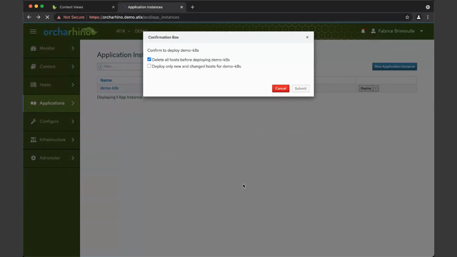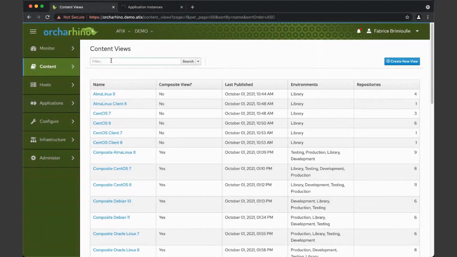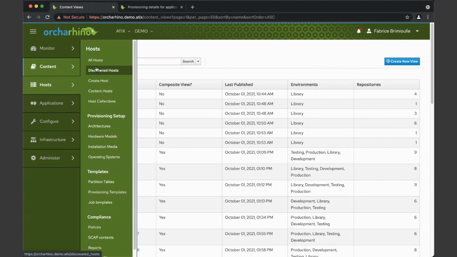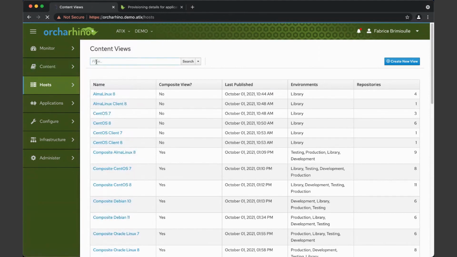Another thing we are always working on is, of course, as I said, development. So at the moment, we are running many tests. We are preparing the transition to Foreman 3, which is going to happen around the end of the year. And all the tests and preparations are running right now. And another new feature I would like to show is, for example, if you want to configure a new operating system on your Orcharhino, which has not been provided before, there is a nice way we are providing since the latest version of Orcharhino, which is 5.10.